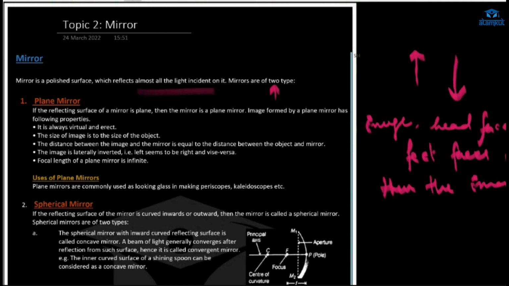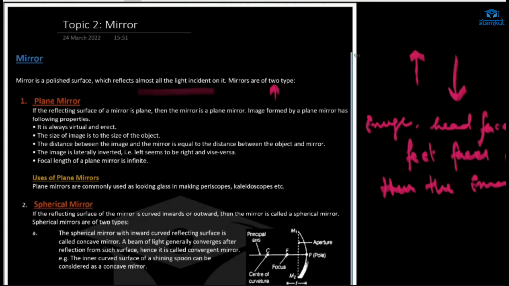Do you see, Safia? Have you ever seen your inverted image? Ma'am, in a mirror we can see laterally inverted. Yes, laterally inverted, but not upside down, right? Ma'am, sometimes if we look at the surface of a spoon, we can see an inverted image. That is not a plane mirror. I am talking about a plane mirror. A plane mirror forms a laterally inverted image, but not an upside down image.